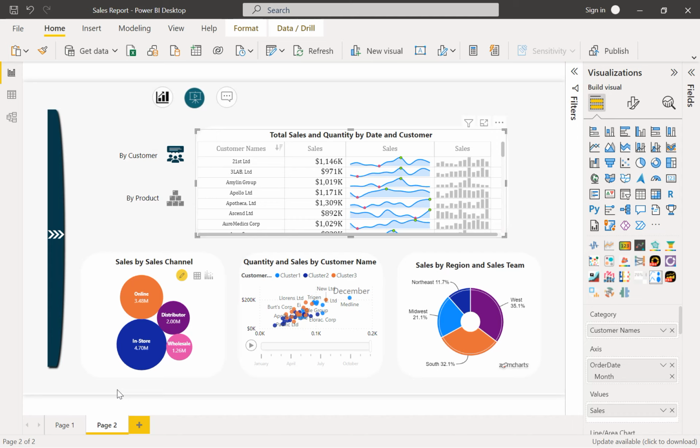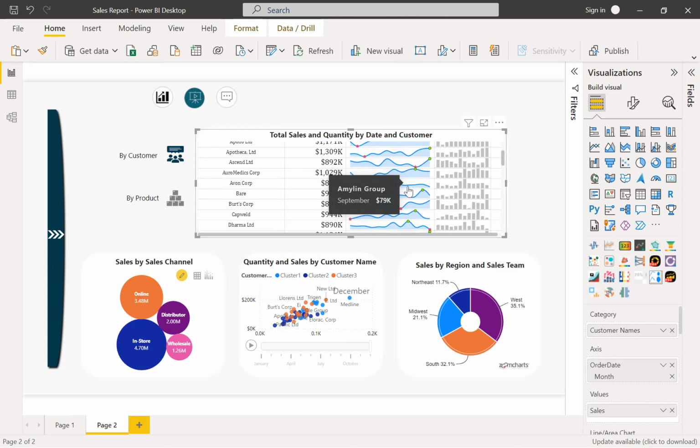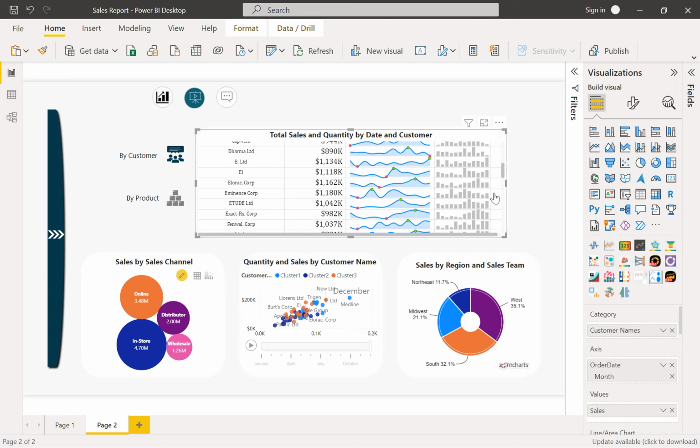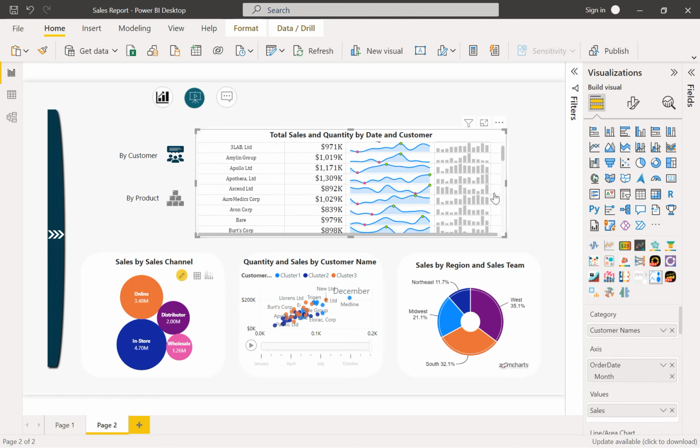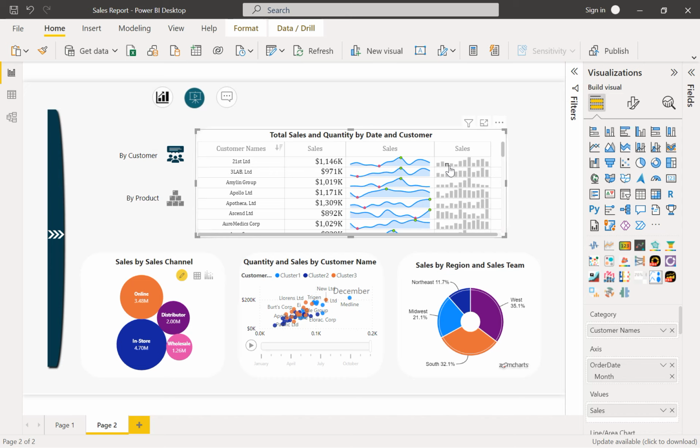which we have created in our page one as part of KPI cards. But this helps us in giving an added advantage that for each and every specific line item, you will be able to see the trend in front of you. Now, for the demonstration purpose, I have taken both types of trend which we can see here, which is in form of this area or line chart and in form of this bar chart. But you can just keep any one of those, so that you do not have repetitive information.